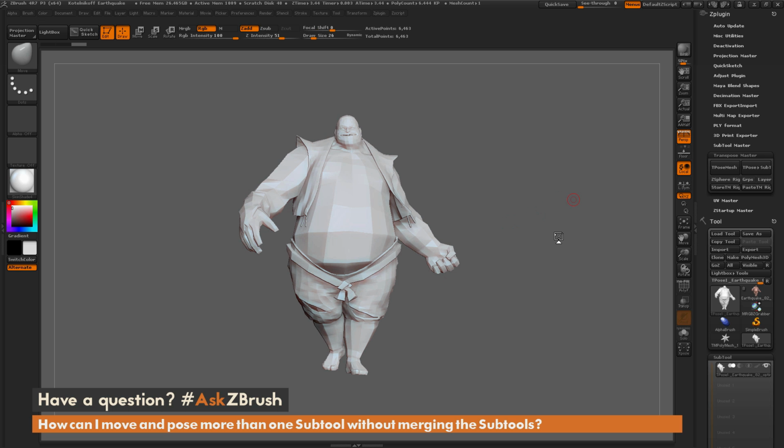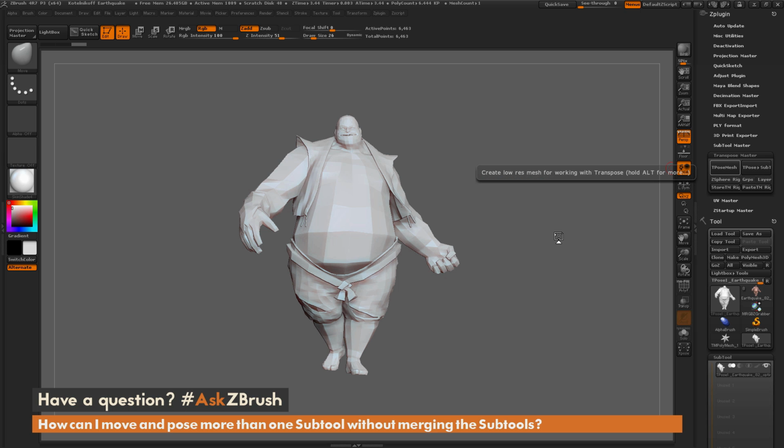To save a pose, you just need to come over to Transpose Master here, and we just need to re-click this T-pose mesh. You'll notice if you hover over this, you get a dialog popping up saying create low-res mesh for working with transpose, but you can hold Alt for more information. If you hold down Alt, you'll see that if a T-pose mesh is selected and you press this button again, it's going to save that pose to disk. This is going to allow us to save multiple poses for Earthquake, and then we can load them back onto his high-res model at any time.